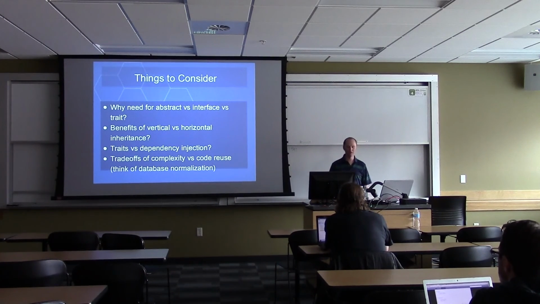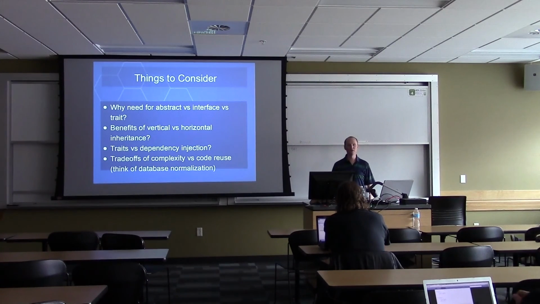Trade-offs of code complexity versus code reuse. Sometimes, if it's going to be much less complex, it's going to be much easier to figure out. Perhaps you don't need to abstract it out the wazoo, or make a bunch of interfaces that can make it difficult. And it's something important to remember.